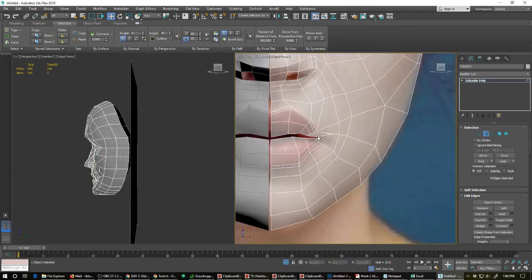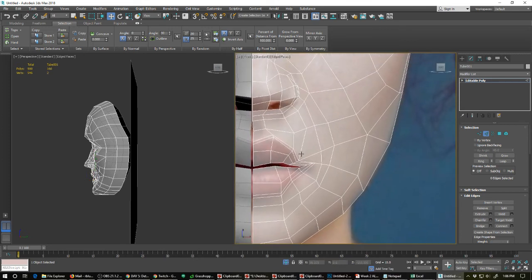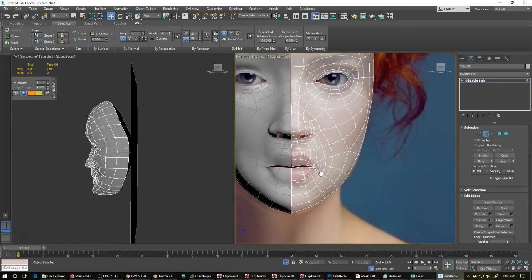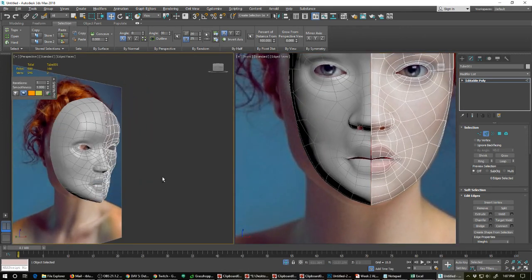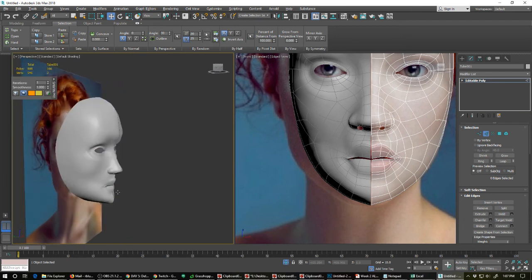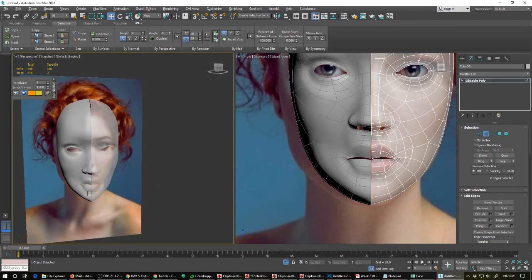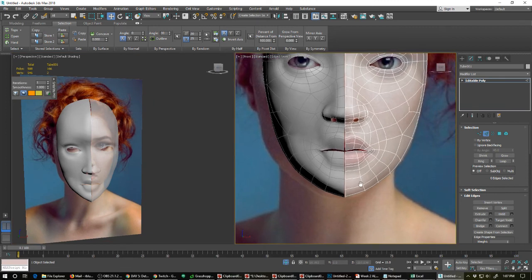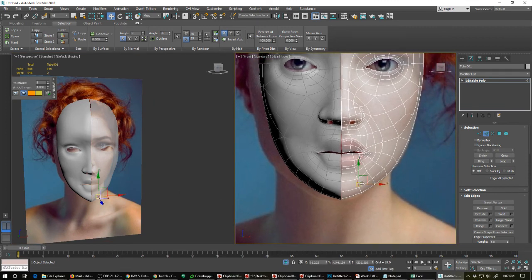There we go. And so you can see this is kind of weird, I want more geometry going around it. But again, you can see I'm starting to get much more of those lips in there, and then I can start building up.